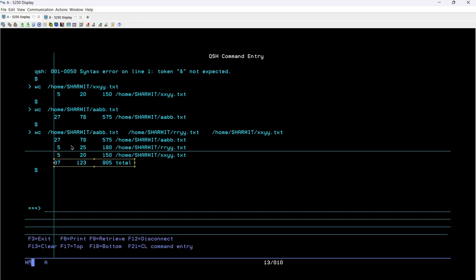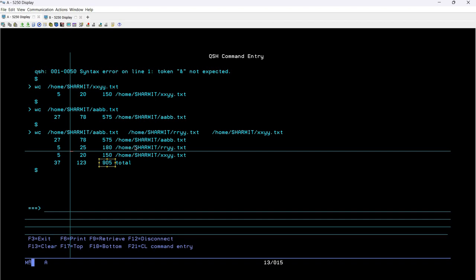So let's say if I want to fetch, including all 3 files, how many lines are there, it will simply tell me that yes, it occupied 37 lines. Similarly, how many words are there in all the data of all files, it will tell us 123. And likewise, if we talk about the characters, yes, it contains 905 characters in all 3 files.